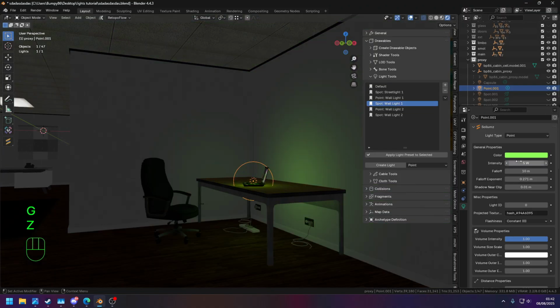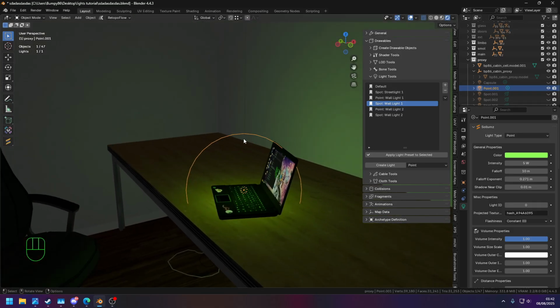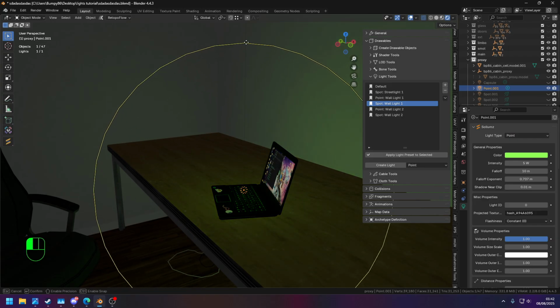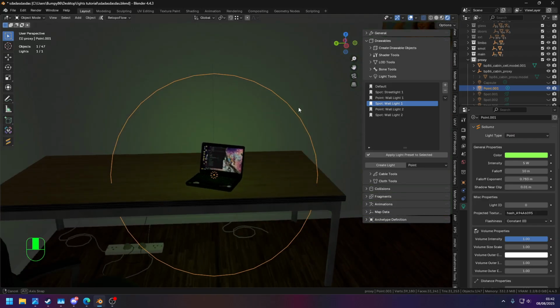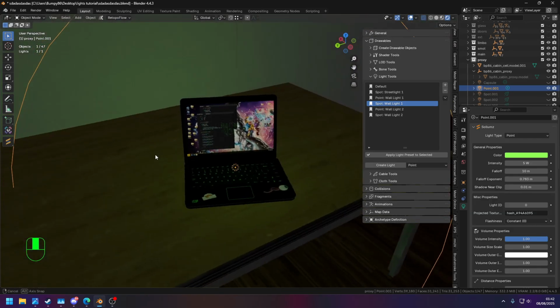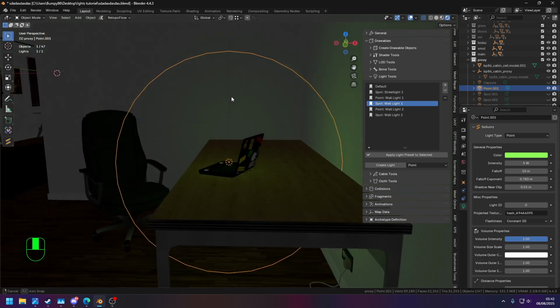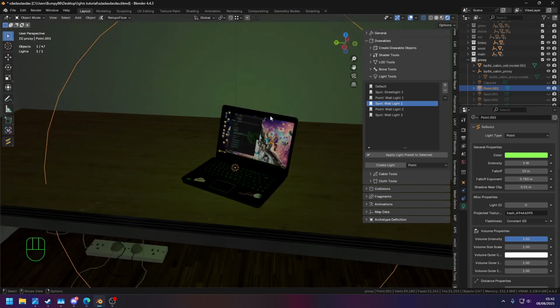If I change this to 5 watts, it's illuminated like this, but I bet it's too much. Okay, that looks fairly good. You essentially want to spend as much time with lights as possible, especially if you go for realism.